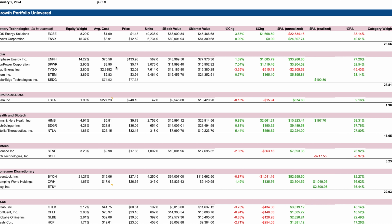And the reason we own this and STEM is that they are under pressure. Sales have declined significantly with interest rates rising. Margins aren't great to start with, so it was a turnaround play, and it's turned around a bit, as you can see by the P&L. But the fact that a going concern is on the table here.